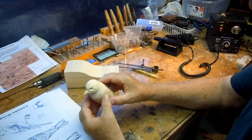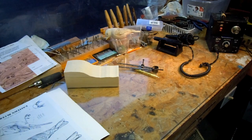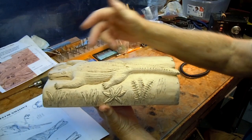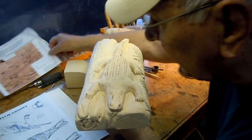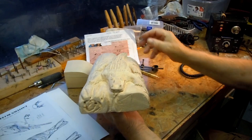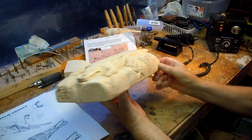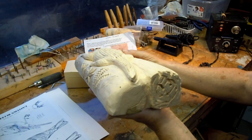Let me show you another piece I'm currently working on. Being from the Okefenokee region, you'll never guess what this is. When I first did it — this is the second attempt — I showed it to my wife and she said, 'That's a great lizard.' I thought, well, I believe she's right. So I had to start again, grounded it off and flattened it. I'm doing this with only one pattern, and the eyes are almost perpendicular, which was a different challenge. I've got to work on the tail more. I'm trying to create foliage and make this look like a log — how it turns out, I have no idea.